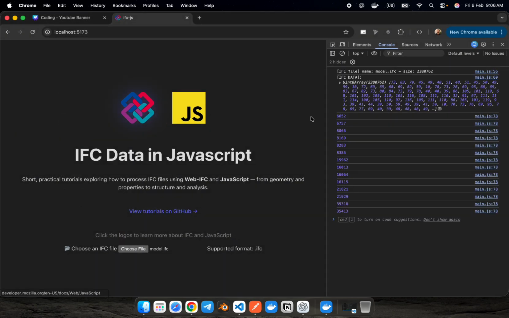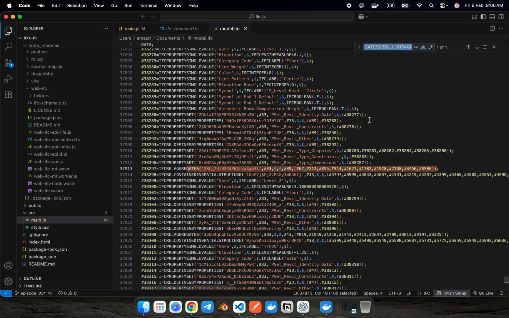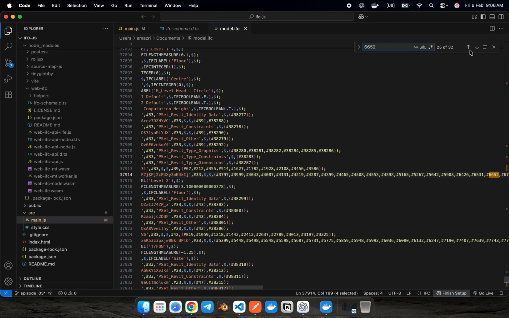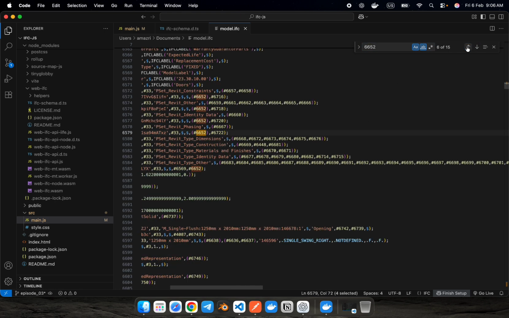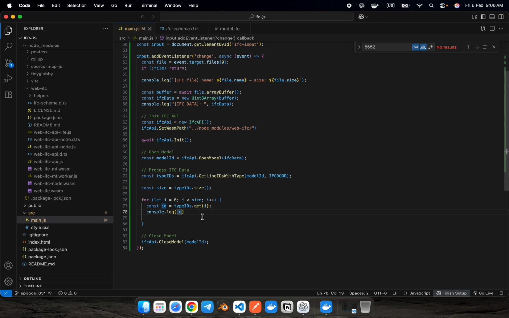Again, we upload our file, and you can see these are the IDs of the door elements. You can copy one of them and make sure it is a door. We'll find it. There you go. Now that we have that ID, we can do what we did in the previous video.